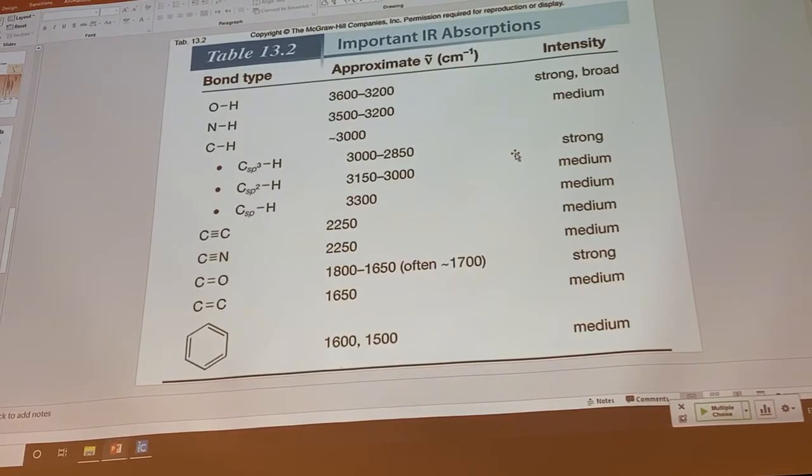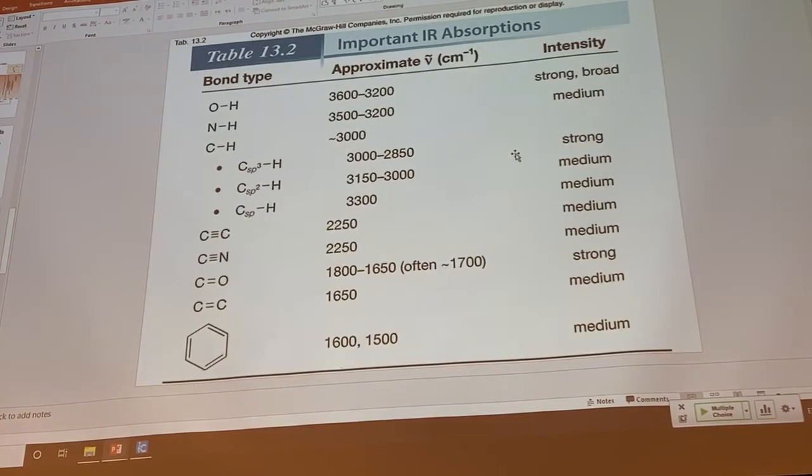Okay, so it is related to mass spec. The answer is not in the IR. You're not going to figure it out in the IR. You're going to figure it out by looking at the mass spec. And if you have an even mass for the small types of molecules we're looking at in this class, you can be pretty confident there will be no nitrogens. If you have an odd mass, you know that there will be a nitrogen. So that's the way you would use the mass spec to tell.